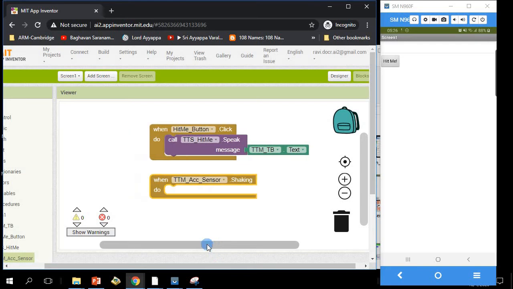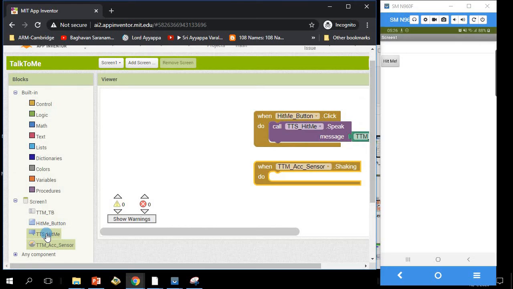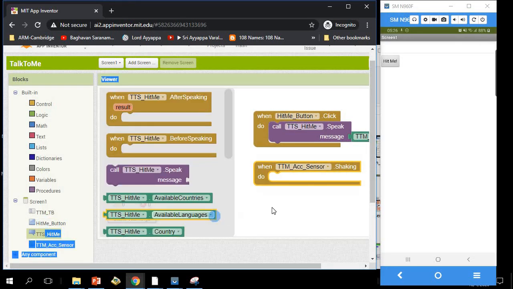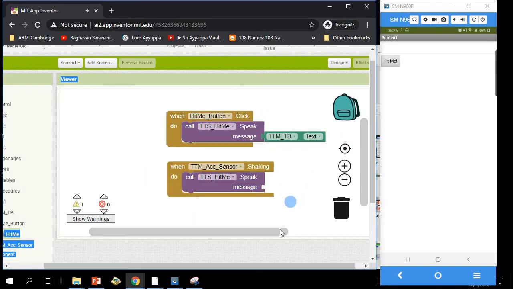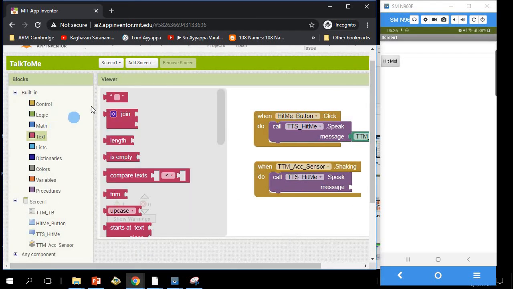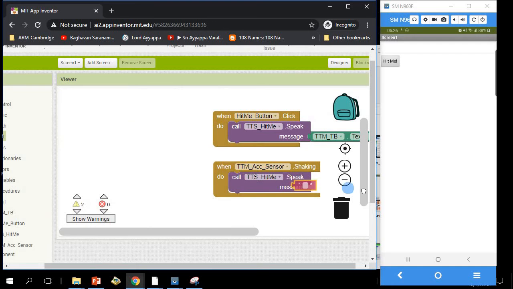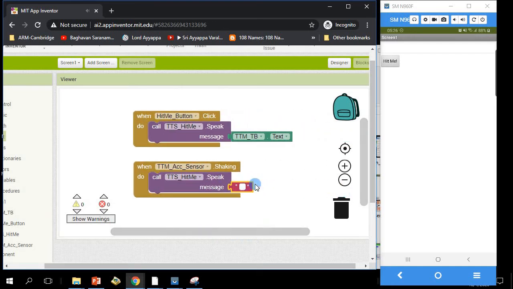I also want to call the text to speech block. Call the text to speech converter here, so call the speak. I want it to speak a particular message only, and for that message I'm going to put an empty text box. These are things that we have done earlier, so I'm just going to say stop it.